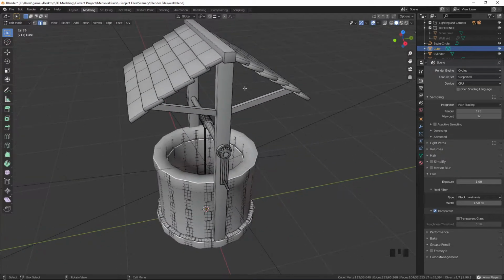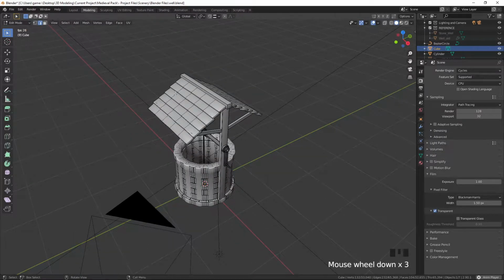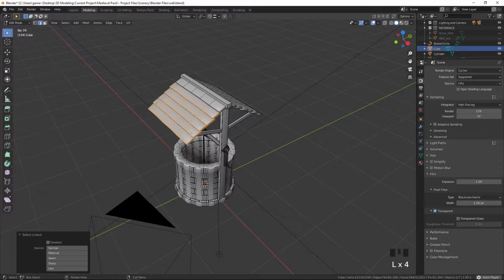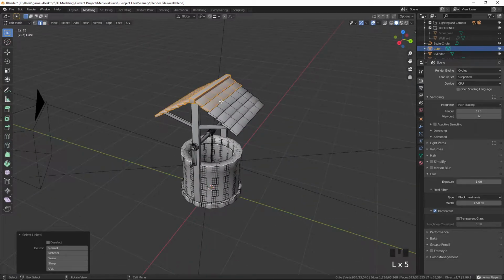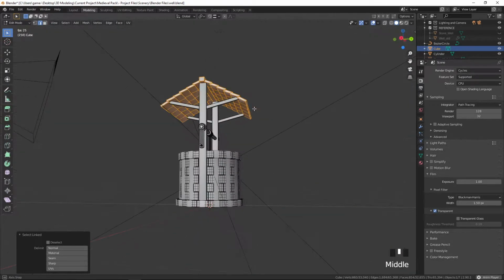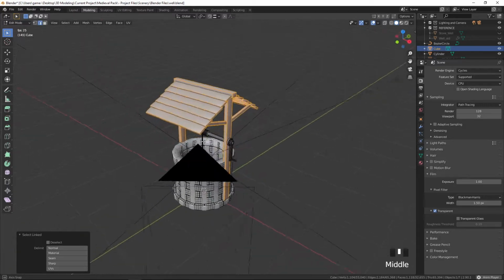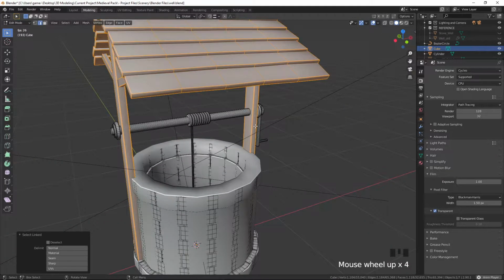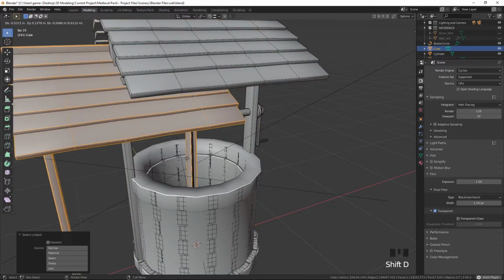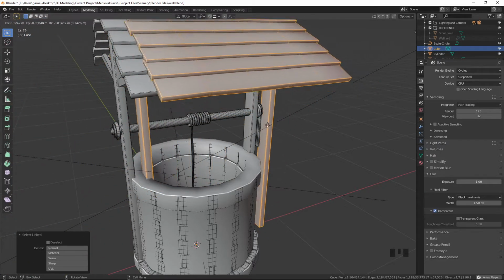So if I hover the cursor over any part, I press L, that will select the whole of that linked part. So just go through and we will copy all of the linked parts there. And we will press Shift D, which will create a copy of that geometry.